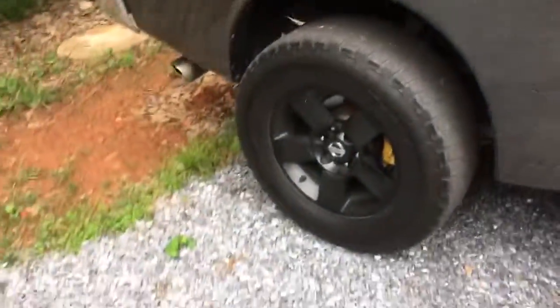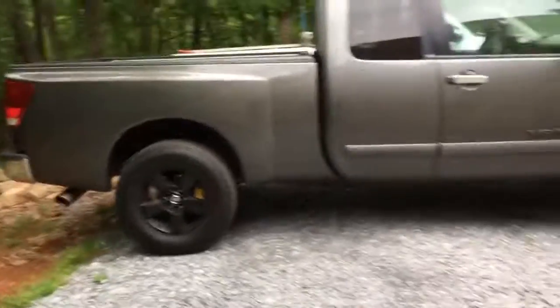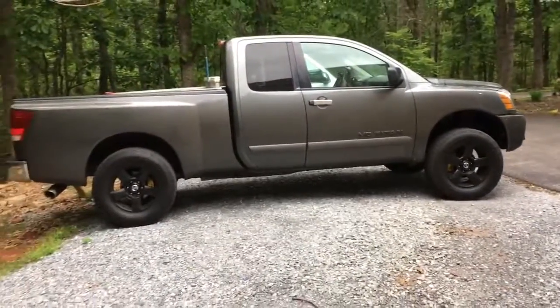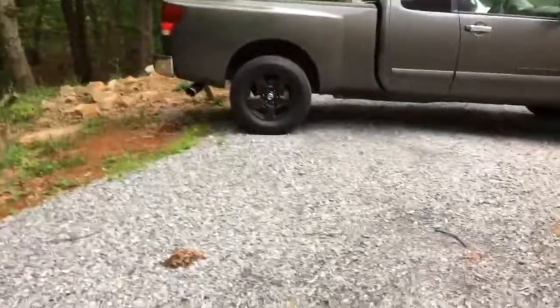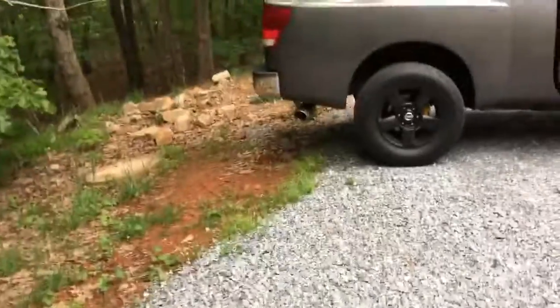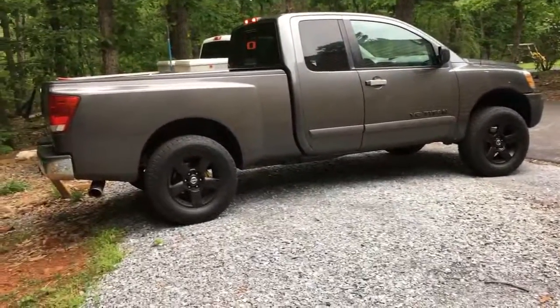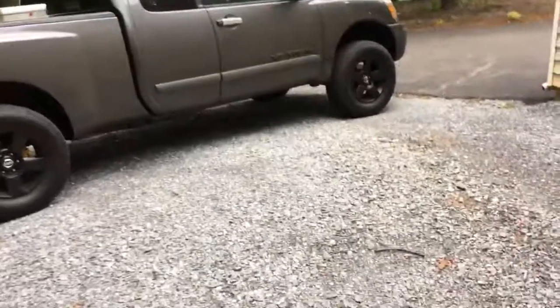Yeah, there it is. Phone fell over. Probably saw a little bit of me there. But there it is. Sounds great. It's a nice truck. Sold the Frontier for this. And actually found the Frontier back for sale. I wouldn't mind having it back, but you know, it's a little raspy. It's that Flowmaster doing that, but maybe I'll put some Borla XR1 on it soon.